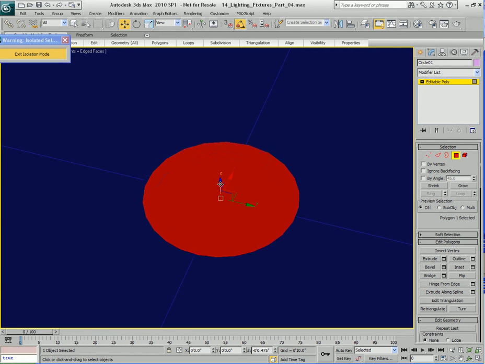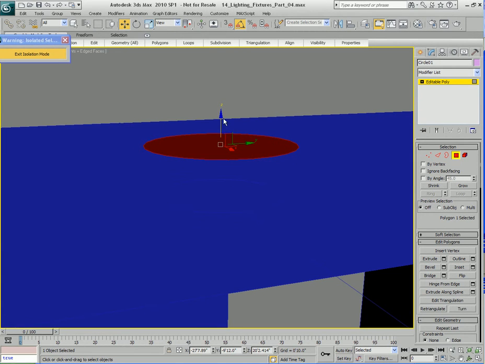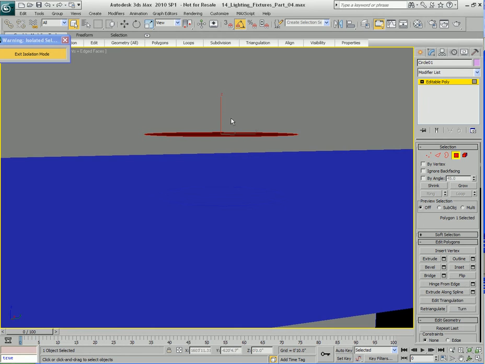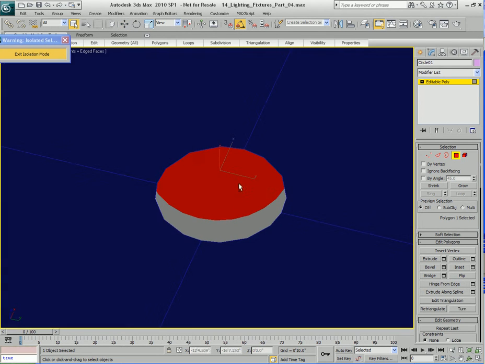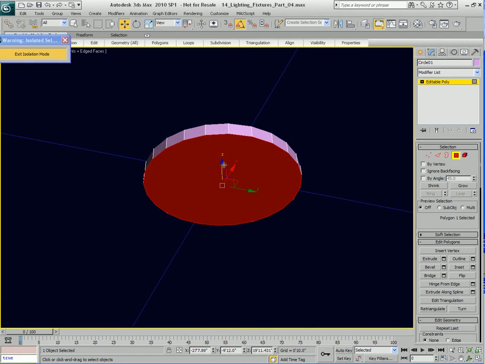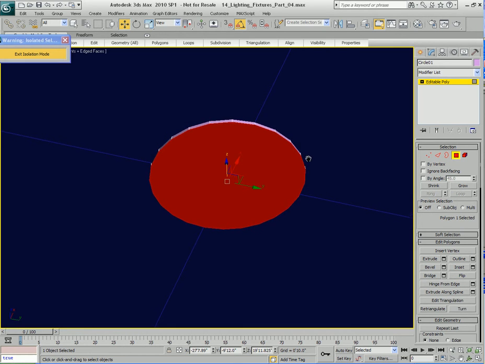Alright, I'm going to move it down, or actually I'll just move it up like this. Then I'm going to take that polygon right there and extrude it, pulling it down a bit, just till it comes out of the ceiling a little bit. Something similar to my picture here. It doesn't have to go exactly to the picture, but as long as it's pretty similar, you'll be good to go. Maybe something like this, which sticks out a little bit.